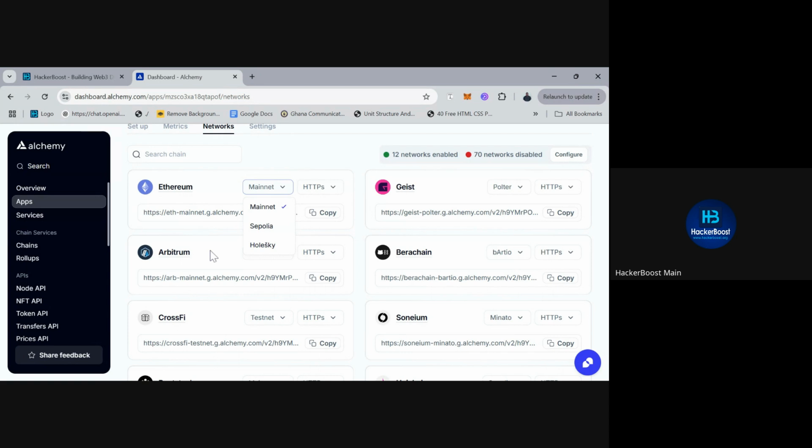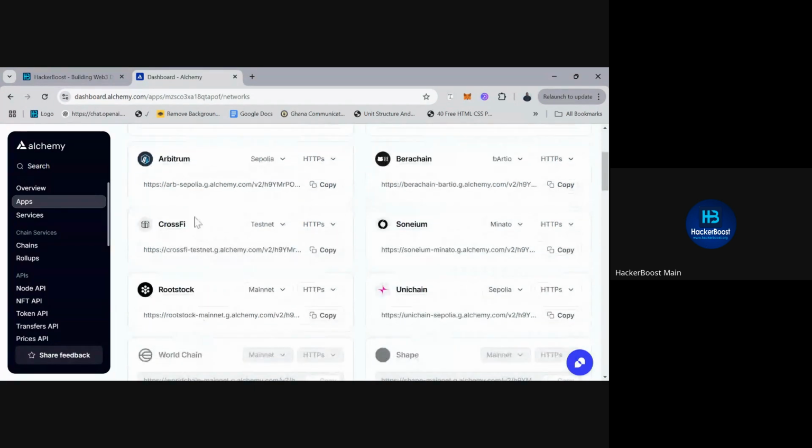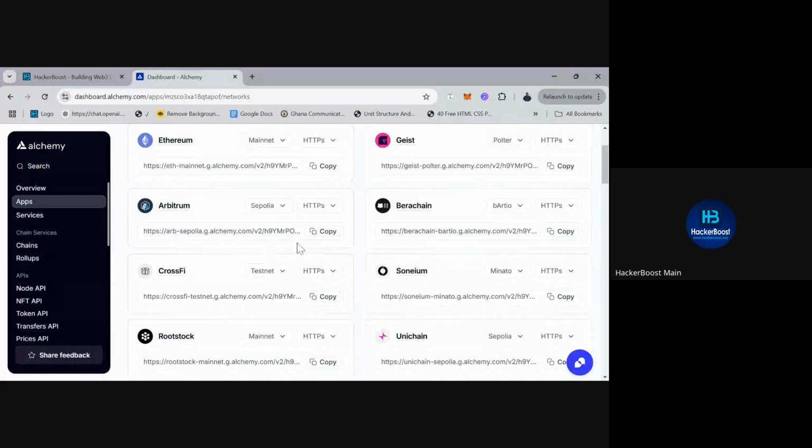Or I think this one we are deploying on Arbitrum Sepolia. Let me check. Arbitrum, right? Yes, okay, good. So we are deploying on Arbitrum Sepolia. So what we need to do here is to rather choose Sepolia on Arbitrum. Okay, and then we get the link here. This is the link we are using. So I just copy the link, and then I'll keep it here and comment it out. And after everything, I'll send you there.